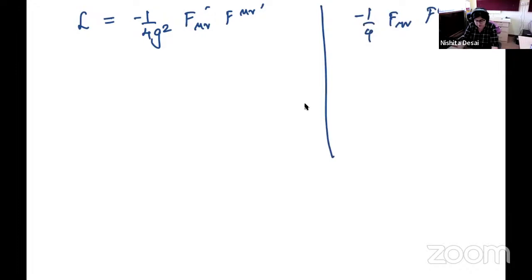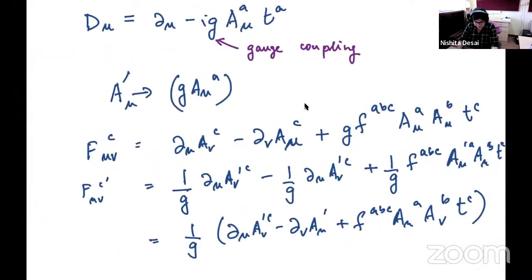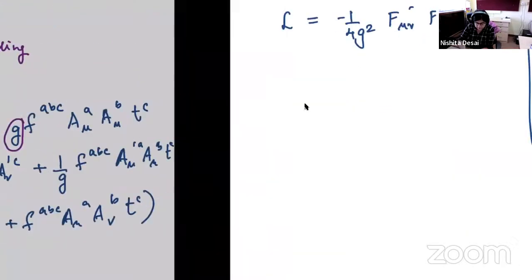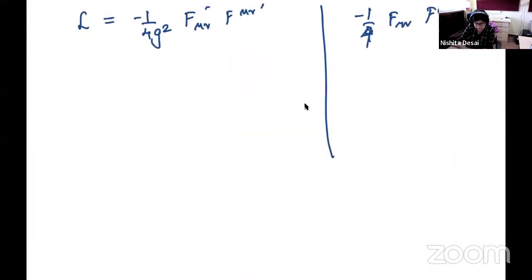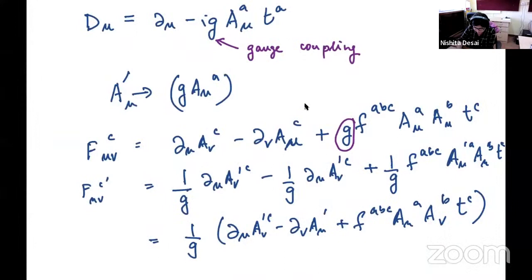Either of these notations is right. The only thing to know is that the g is, in that case, hidden inside the way you write F_mu_nu. Okay? And this is the notation that we will use to make it more explicit rather than redefining your A's and pulling your g outside. Okay? So I just wanted to show you this because some textbooks use one notation, some textbooks use the other notation. So just to avoid confusion.